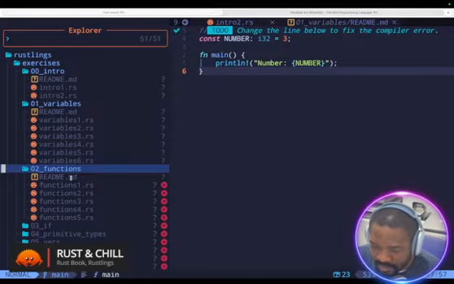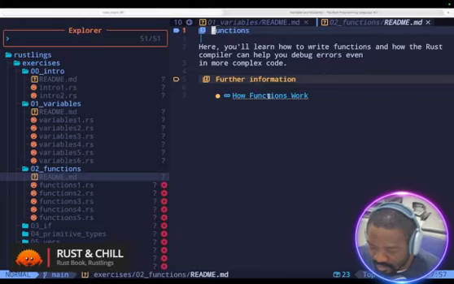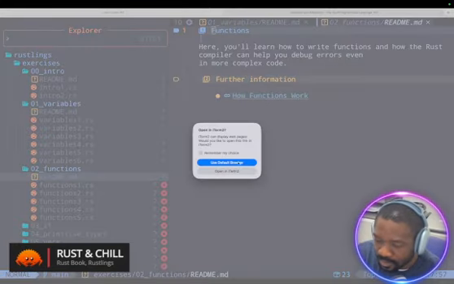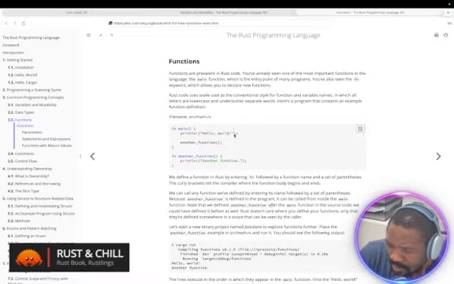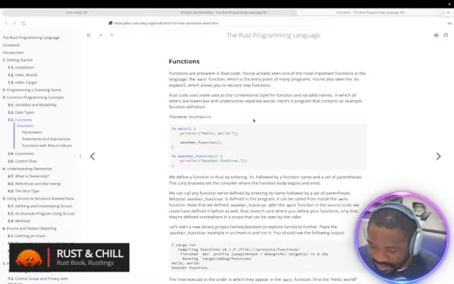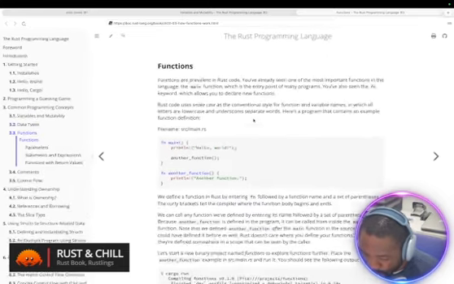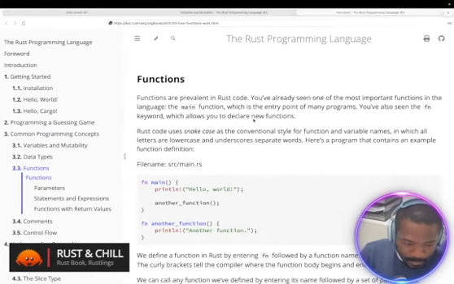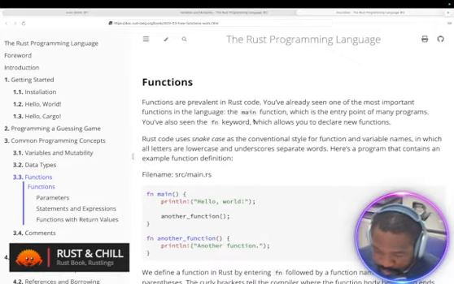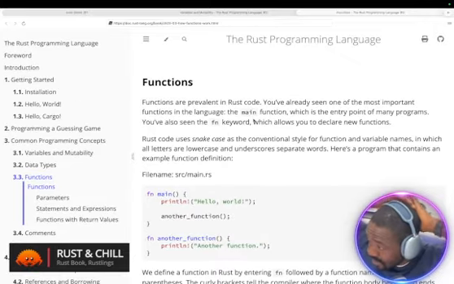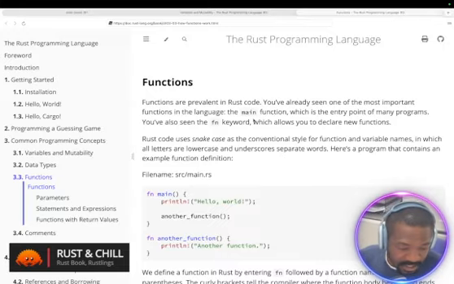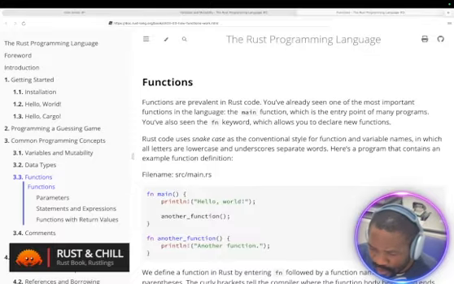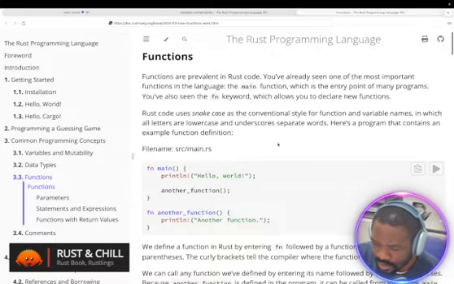Next, we go to functions. Let me quickly refresh on what functions are. We've been using functions already. Functions in Rust are written in snake case.